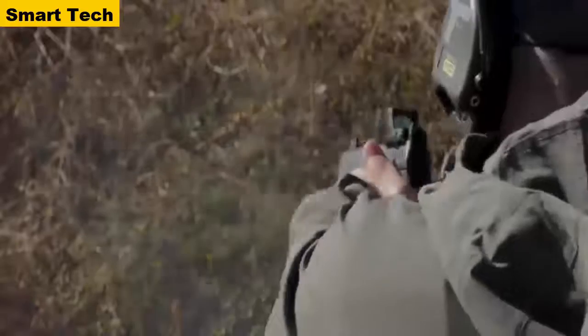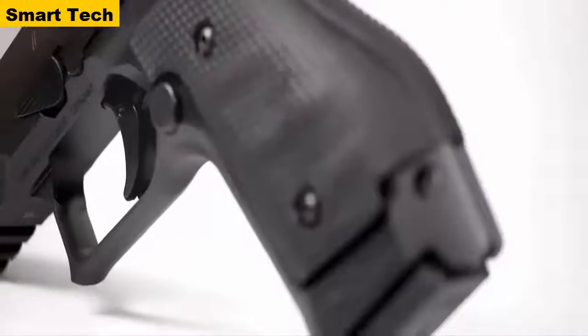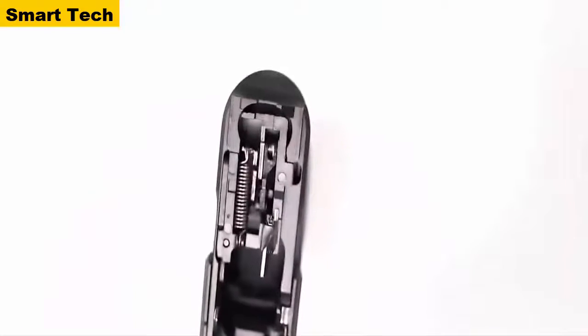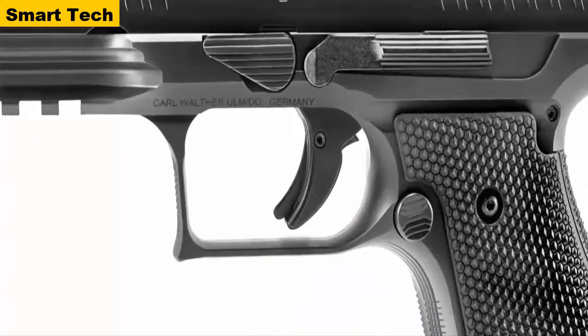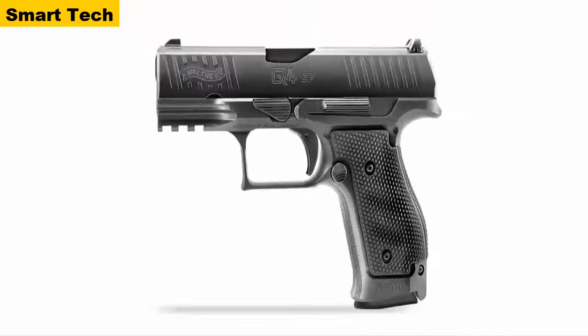With the creation of the PPQ came the quick defense trigger from Walther, a trigger second to none, providing the shooter an alternative to the heavy, spongy striker-fired pistols on the market. The quick defense trigger is a safe two-stage trigger with a crisp break and short reset. The first stage allows for consistent prep with a distinct wall that can be easily found under stressful situations. The second stage is the crisp break of the wall, resulting in accurate shots on target.